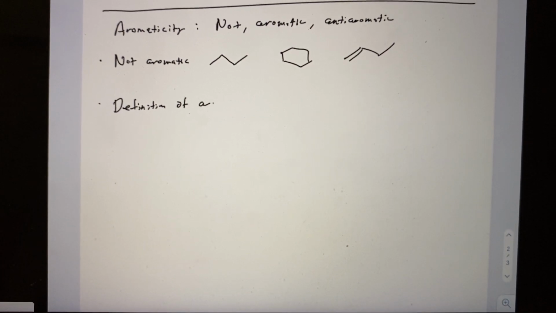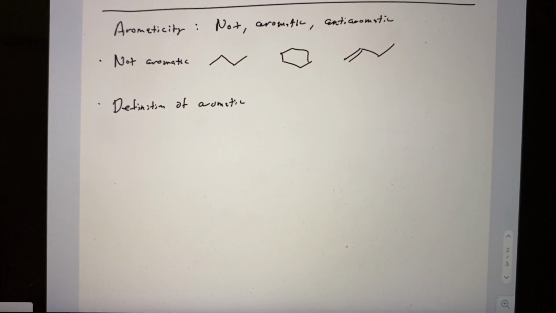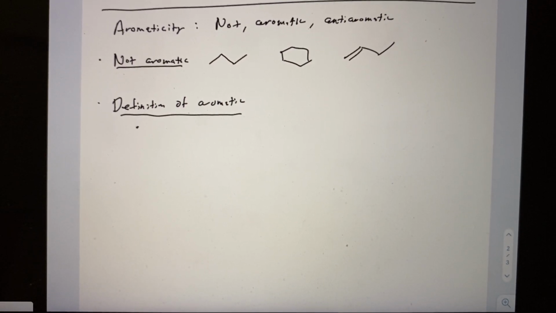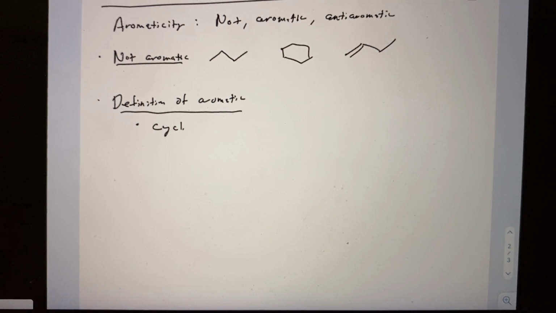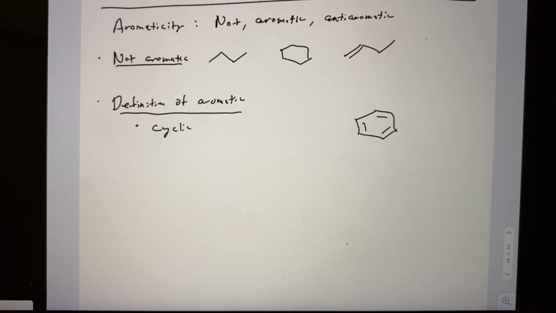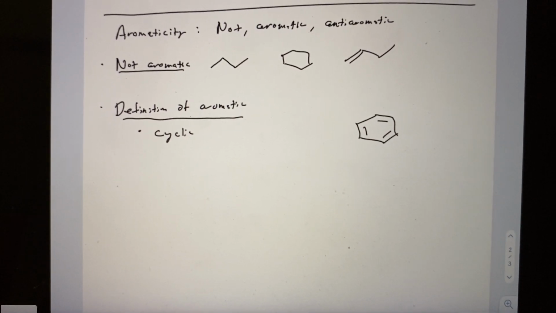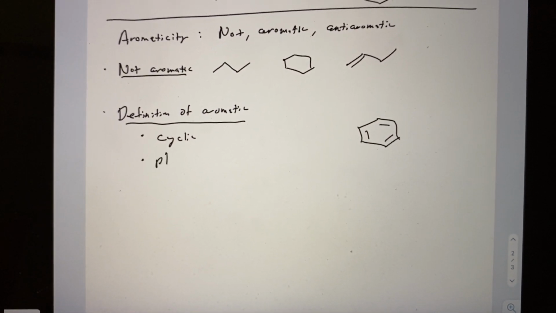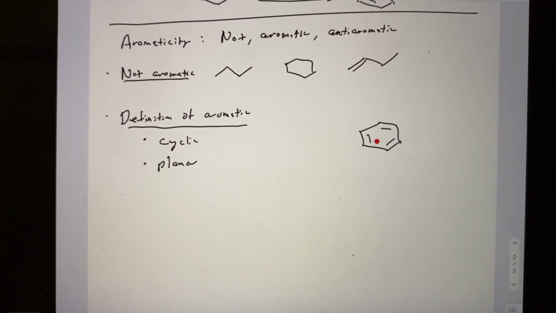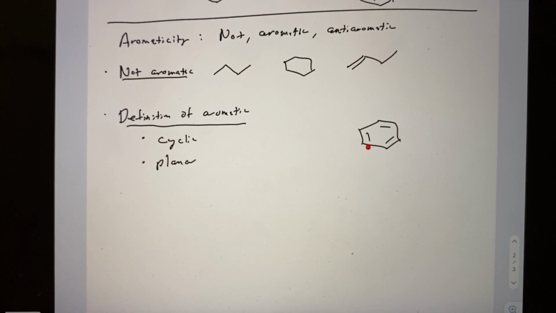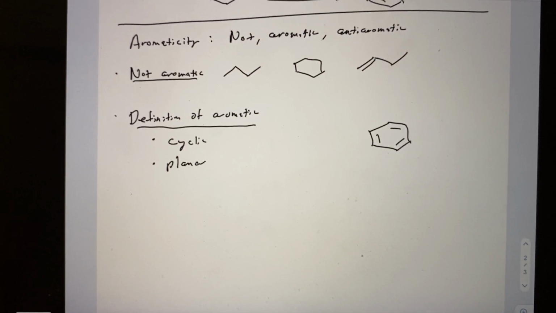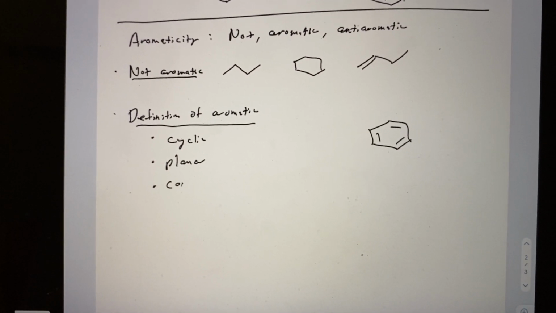So the definition of aromatic. A couple of things. The compound needs to be cyclic. And let's put benzene over here and see if it meets this criteria. We've been saying benzene is aromatic. It needs to be cyclic. All right, benzene is cyclic. It needs to be planar. And this is going to allow for the orbital overlap that we'll need for this definition of aromaticity. So we're going to assume benzene is planar. And for a lot of the compounds that we'll look at, we'll first assume that they're planar. It needs to be conjugated.